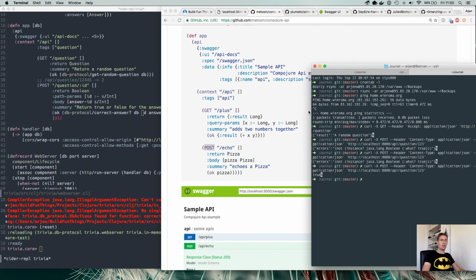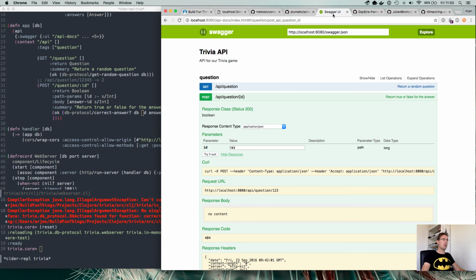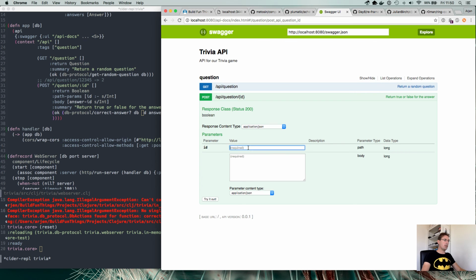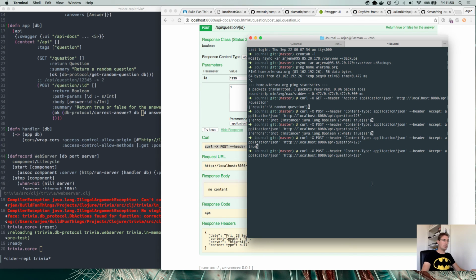The Swagger part, I need to figure out why that fails. But we can use the Swagger part. Maybe the Swagger part didn't like that it had a no content 404. It's horrible. I don't know why this fails. I will need to figure that out and maybe talk to the community.